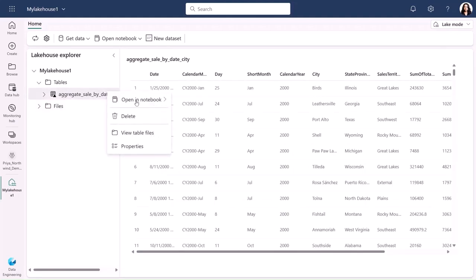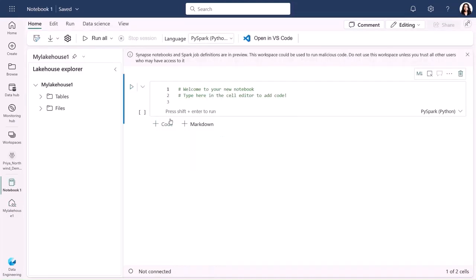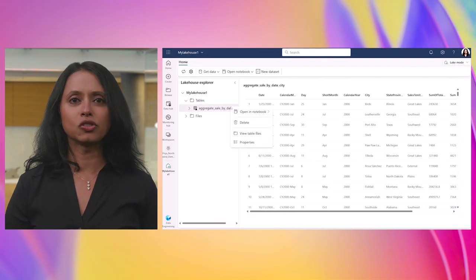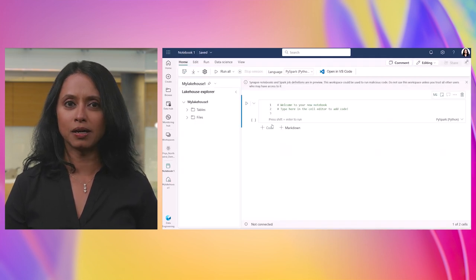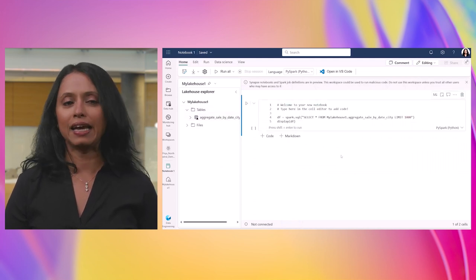I can now go ahead and spin up a new notebook and start using this table in my code. Build machine learning models and see my results right away. That was just so easy to collaborate. I did not have to create pipelines, duplicate my data, write transforms, or make any copies. You've seen how the data warehouse embraces open data formats and enables collaboration between the various roles in the organization.